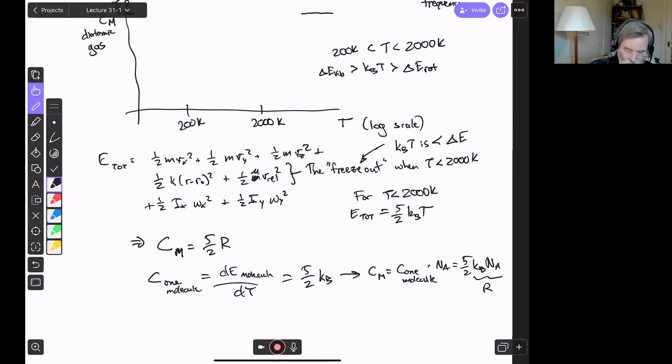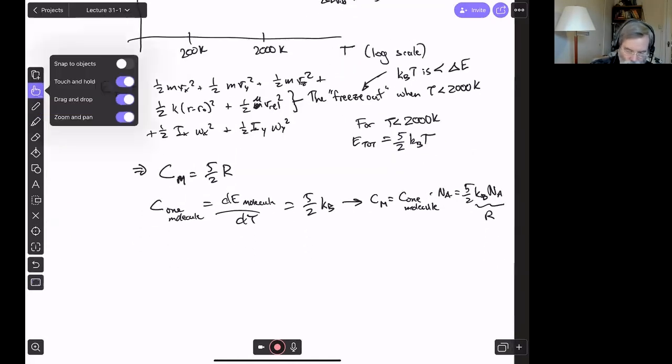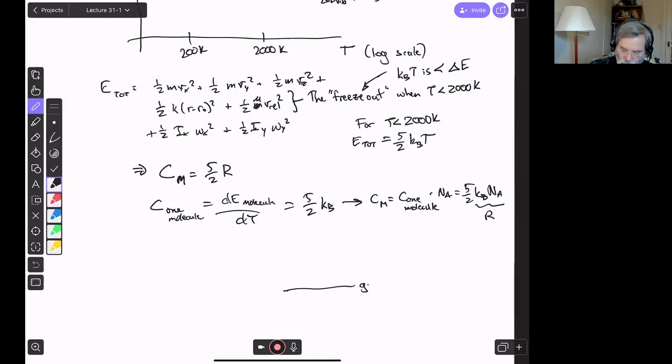So let's say we're talking about vibrational levels. Where am I going to draw this? Down here. Here's the ground state for vibrations. And here I'm plotting the energy associated with vibrations. Here's the first excited state. And when the kBT is like this, all of the molecules will be in this ground state. So they can't have any energy other than that associated with the ground state. And so there's no contribution to the heat capacity from that mode. Does that address your question, Allison?